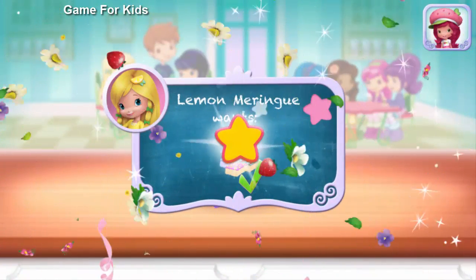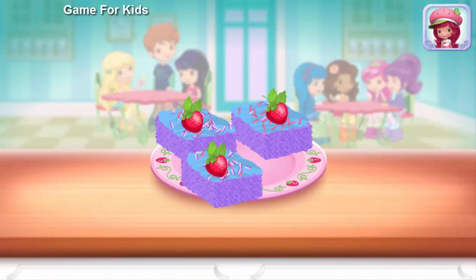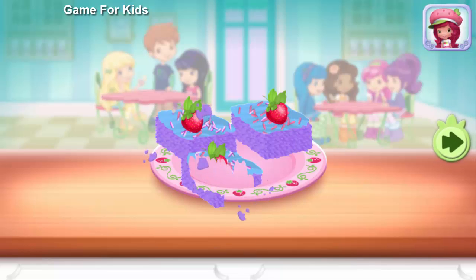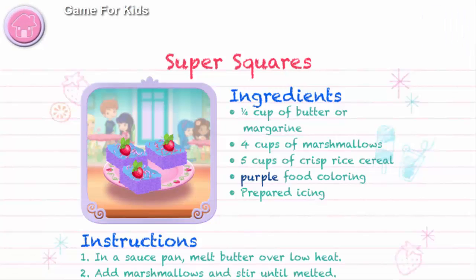Wow, we did it! That's just what Lemon Meringue asked for. To eat your dessert, just tap on it. Yummy! Whenever you're ready, let's go choose the next dessert to make together.